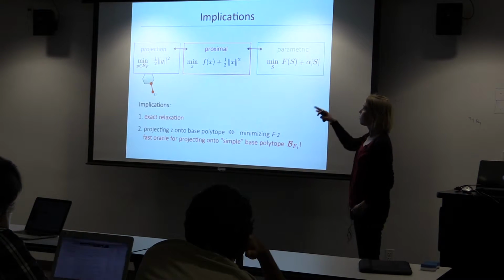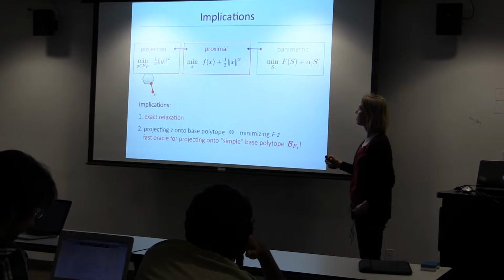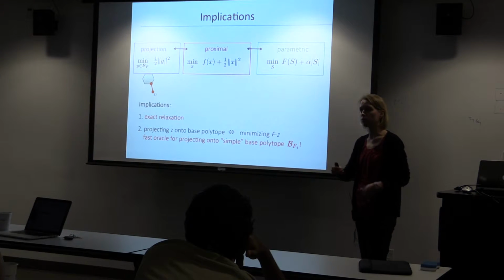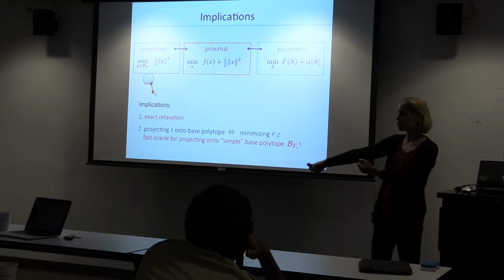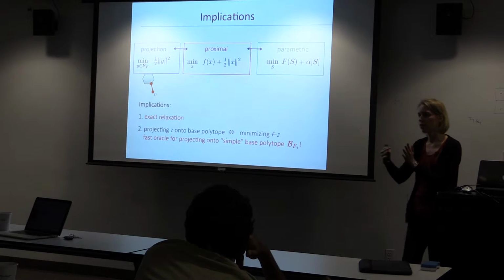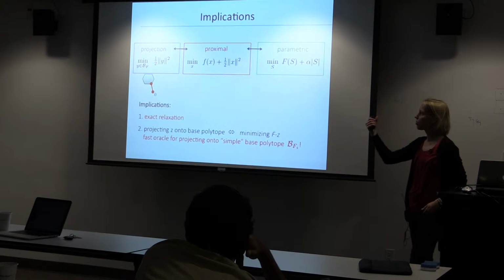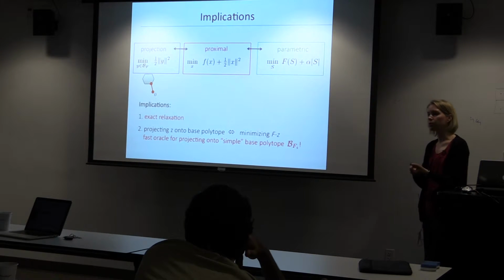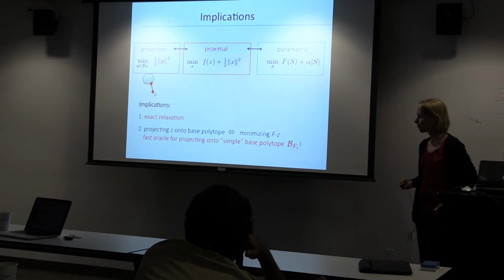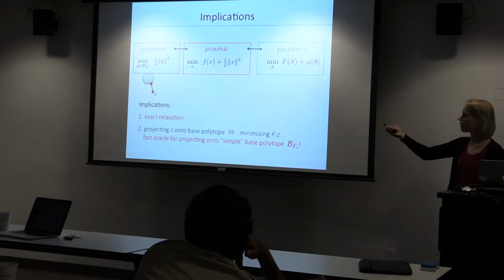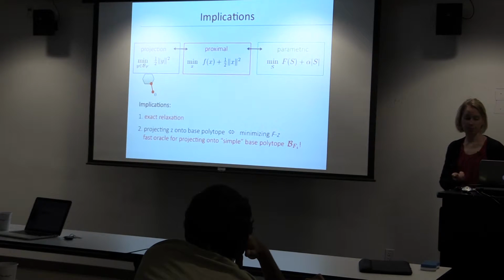The second thing is that we also go the other way around. If we know how to solve any of these efficiently, we know how to do a projection onto our base polytope. So if I get any point, I can find its closest point on the base polytope. And it turns out that's not much different from this problem. Essentially, it's a small change of that problem. If I can do one of these, I can solve my submodular optimization, and I can project onto the base polytope, finding the closest point on the base polytope by solving that combinatorial problem. This is what we are going to use as a subroutine, so keep this analogy in mind: for each single f_i, I can solve all of these.